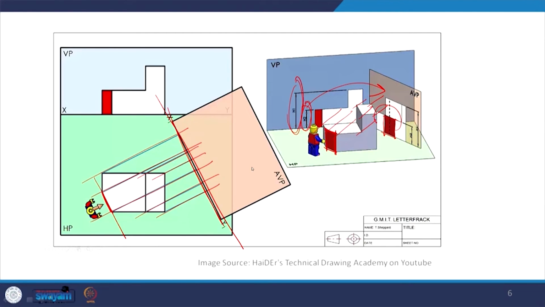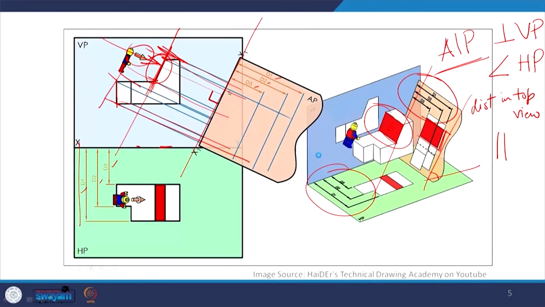Now, if I split this up, if it is only a point, what happens in case of a point? Let's go back to auxiliary inclined plane. Just assume that this is one of the points which we are considering on an auxiliary inclined plane. If we want to consider the projection of just this point, we will take its horizontal distance from the original reference line, and we will mark the same distance from the new reference line that we would have taken.